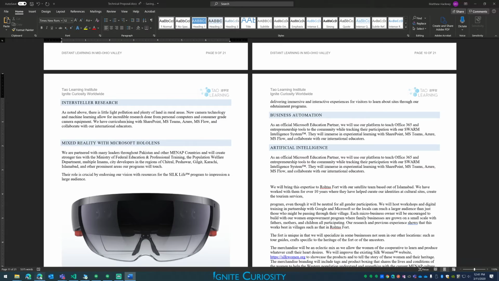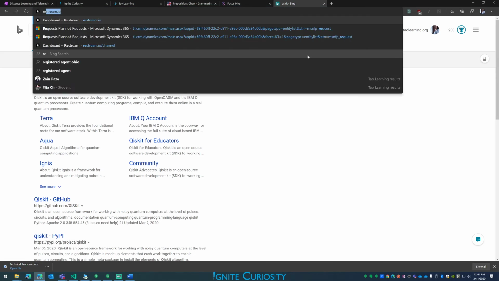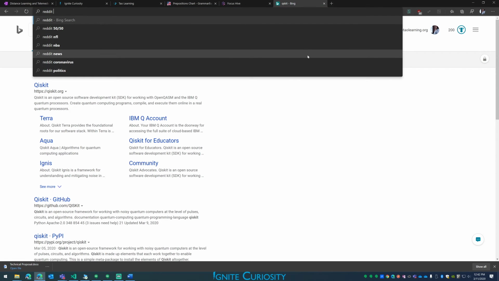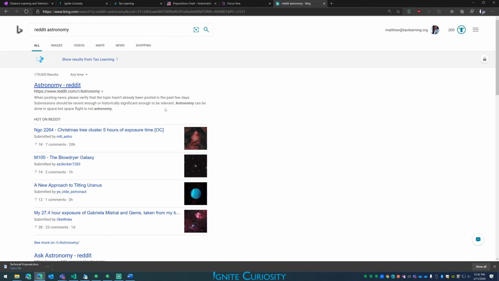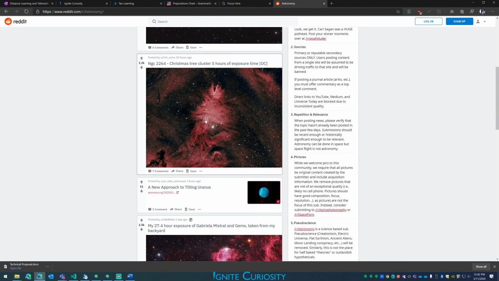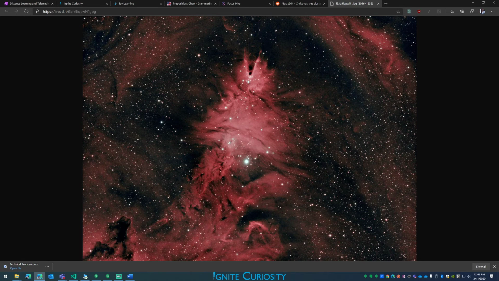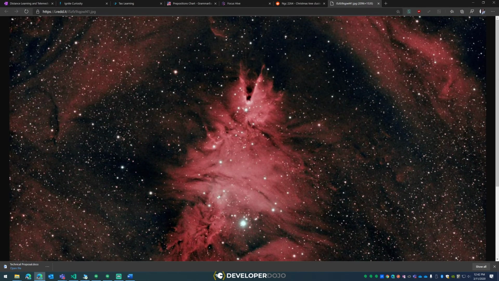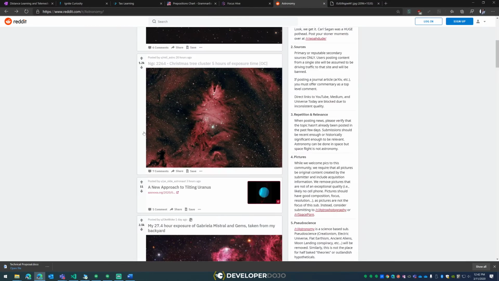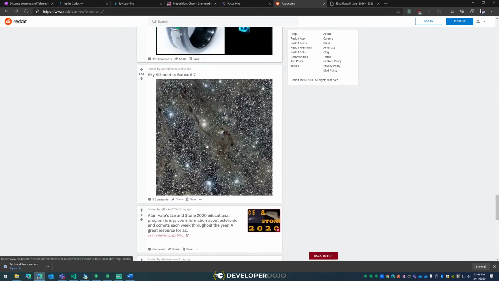Have you seen some of the new photos done with just consumer grade cameras? No. If you look at Reddit astronomy, it's amazing. I think you'd get really excited over here. So people are taking photos like this just with their normal camera. Isn't that beautiful? Yes. And I want to teach this inside of our programs, how to use your camera to get this kind of stuff. And what's really exciting about it, it's not only that they have that, they will show their before and after as well.